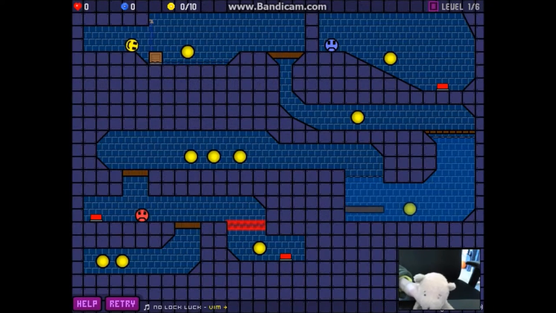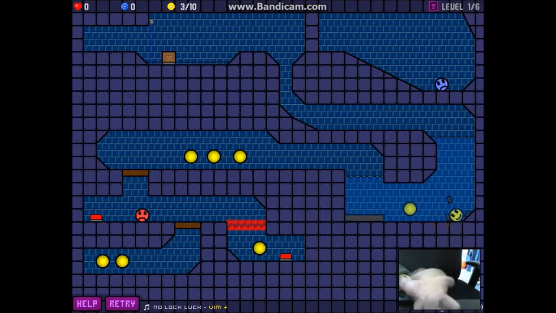Come on. Oh. Okay, these are the coins. Now what? Oh, I need to select another player. Okay, there we go. Oh, I get this now. So I just toggle between controllable players. Whoa! Oh my god!